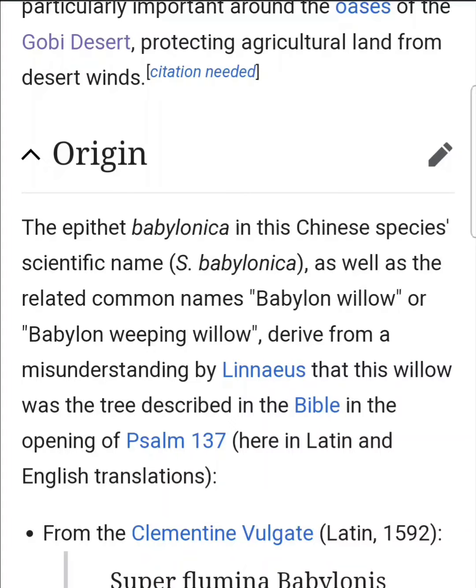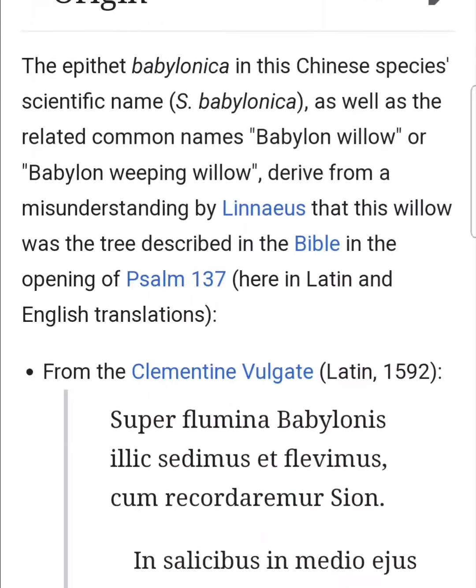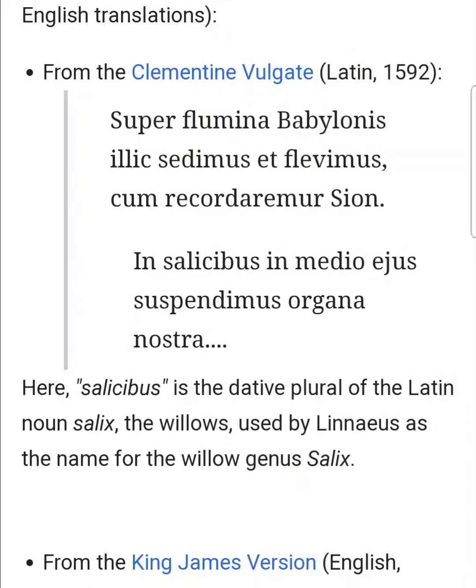So you're naming a tree that's here in Asia and is important to the Gobi Desert. You're naming it that when you could have picked any of the species that are found in Europe. You could have named any of them Babylonia, right? You could have found some in Iraq and said, hey, this is the Babylonia, but you chose this one that's important to the Gobi Desert, right? And named it that. So yeah, that sounds like someone writing in something to cover their tail to try to throw you off the path. That's what that sounds like.